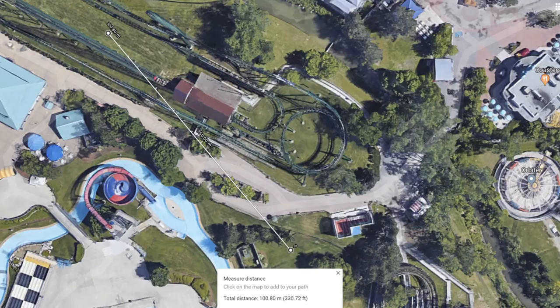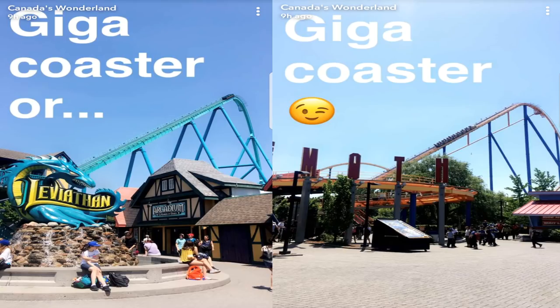That's just an estimate — we don't know exactly where the lift hill starts, just footers suggesting where it could start. 330 feet doesn't mean the height of the coaster; it means the length of the lift hill itself at an approximately 45-degree angle. Here are the teasers that popped up out of nowhere on Snapchat from Canada's Wonderland last night — they were not deleted and not posted anywhere else. It reads: 'giga coaster' or 'dot dot dot giga coaster' with a wink face. At first glance it looks innocent and could be a mistake, but the wink face suggests intent. With the information we've been slowly discovering, this would suggest the dive coaster really is going to be a giga coaster.